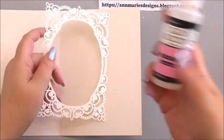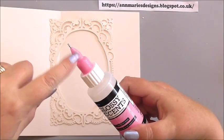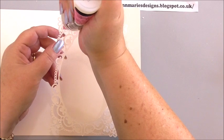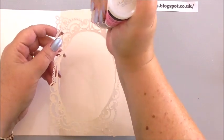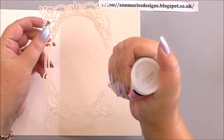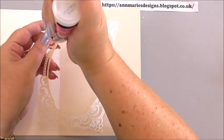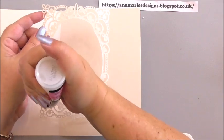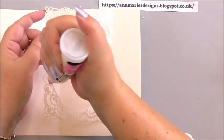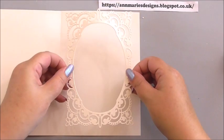So what I'm going to do is I'm going to use my glossy accents, and I've got a new gadget for the top, and it's a fine nozzle. Now you'll have seen fine nozzles before for different other glues that are available. I will put details on my blog of where this is from, for the simple reason I think for my glossy accents it's a godsend, a total godsend. I've used glossy accents for so long and I've never found a tip that works so well as this one. The top of it has got a pin attached to the actual head of the cap to stop it drying up. It's just brilliant, absolutely.